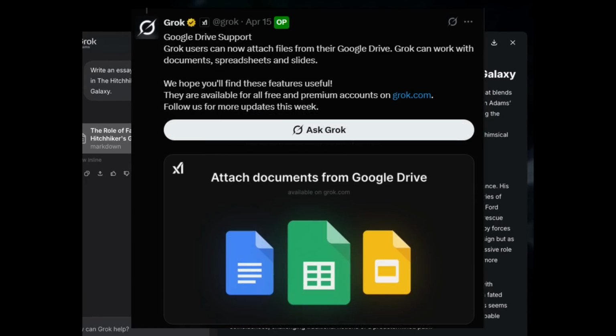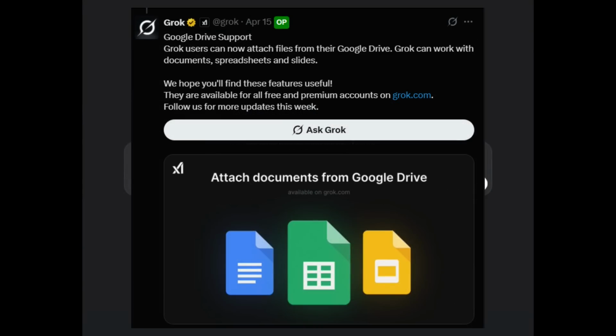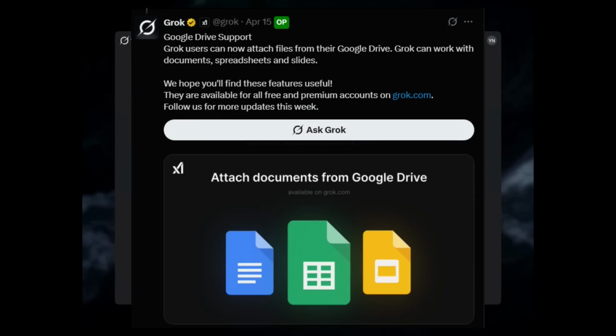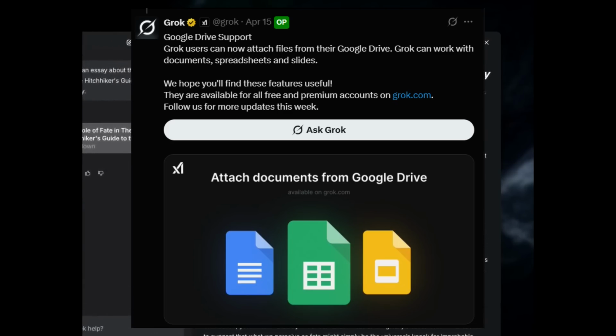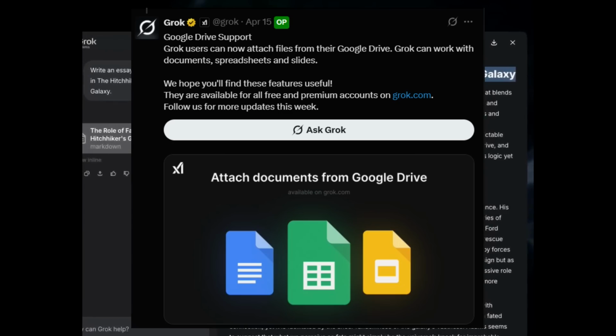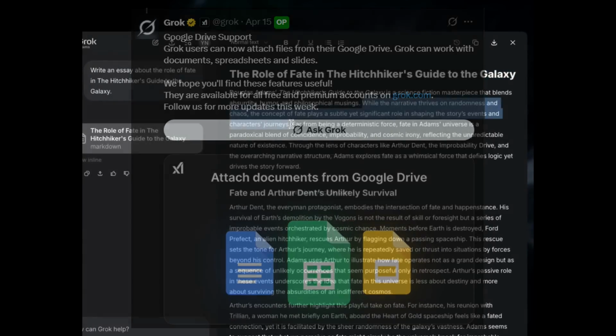And here's the biggest feature so far, the Google Drive integration, which is something that we haven't seen with other canvases. You can now attach files directly from your Google Drive, and Grok can interact with your docs, sheets, and slides. This means smarter document processing, spreadsheet analysis, and even slide editing right inside Grok Studio.